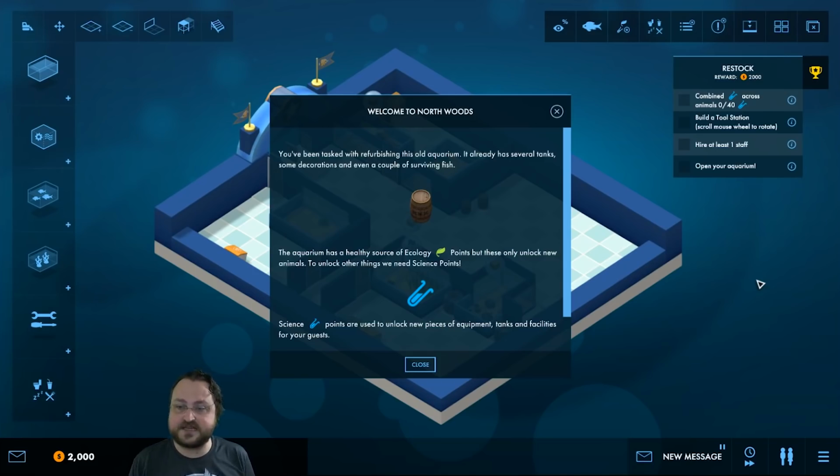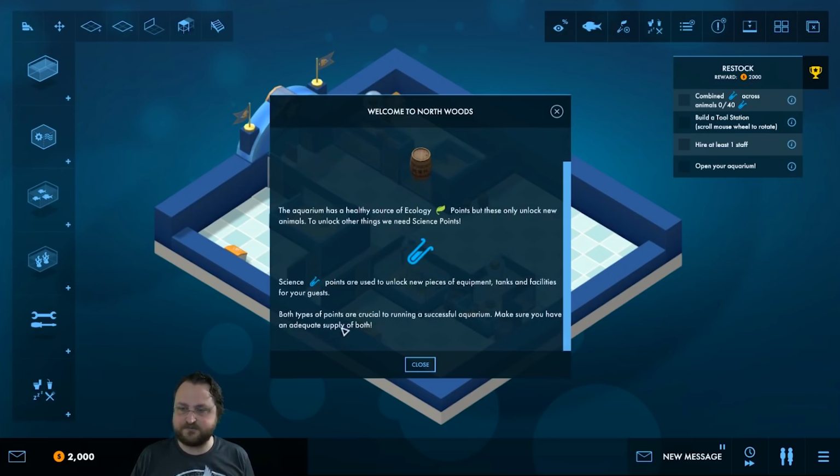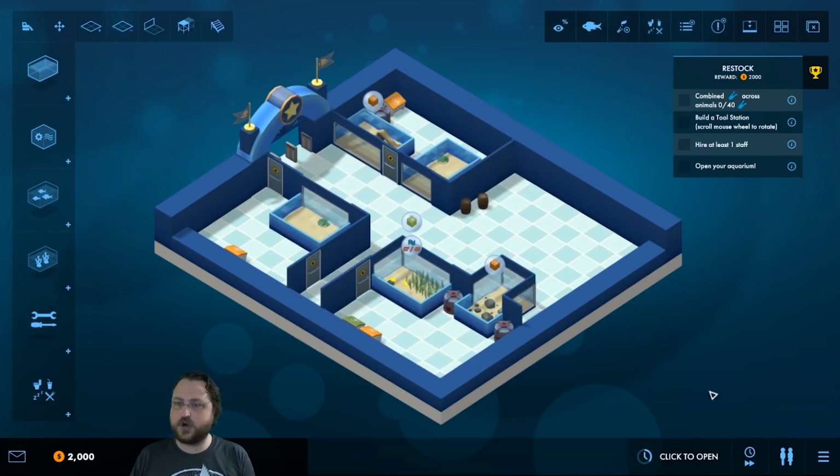The aquarium has a healthy source of ecology points, but these only unlock new animals. To unlock other things, we need science points! Science points are used to unlock new pieces of equipment, tanks, and facilities for guests. Both types of points are crucial to running a successful aquarium. Make sure you have an adequate supply of both. All right. So, our aquarium is currently closed. Okay, we can open it whenever we want, but we're going to take a look first.